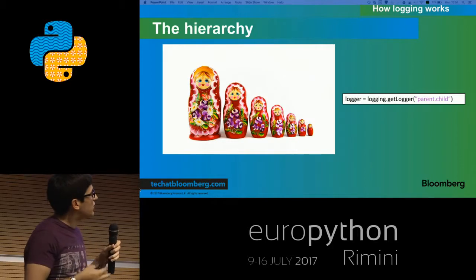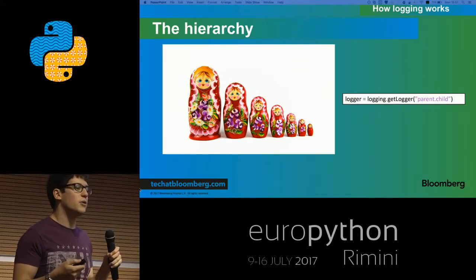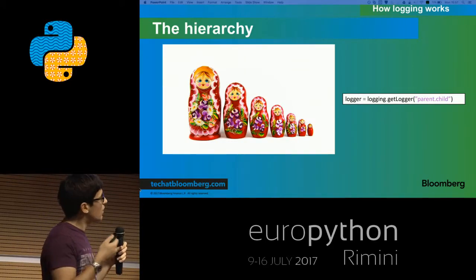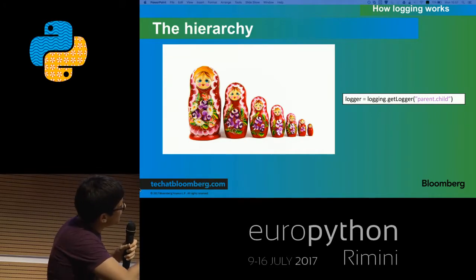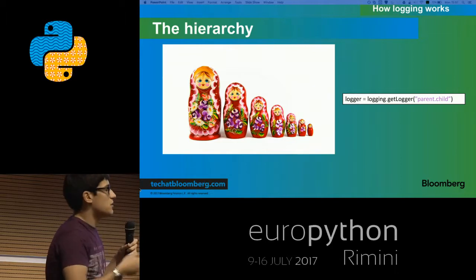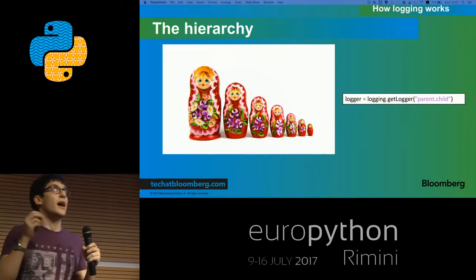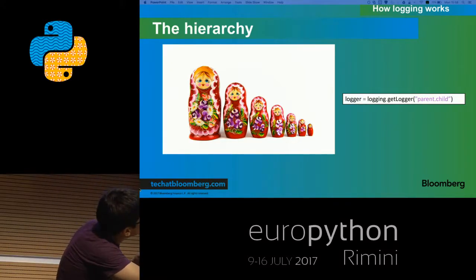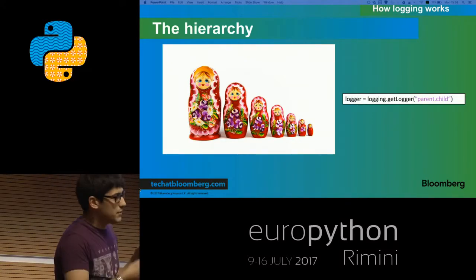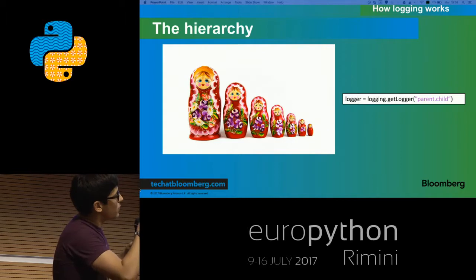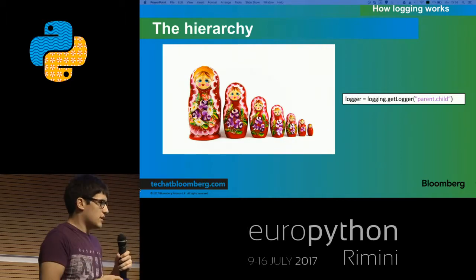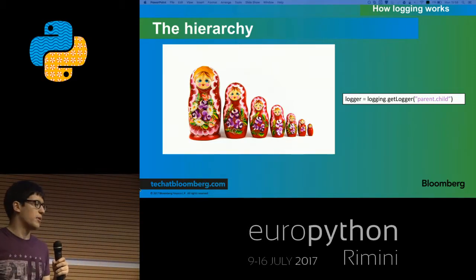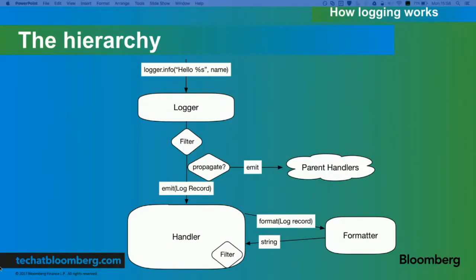So what is the log hierarchy? We haven't seen so far how we actually create the logger. All the loggers are defined with a factory function, which is called getLogger, and it allows you to pass a string, which is a dot-separated naming convention. So for example, here we can see we're creating parent.child, and what that means is that we are defining the child logger, which is a child of the parent logger, and so on, if you were to create a longer one.